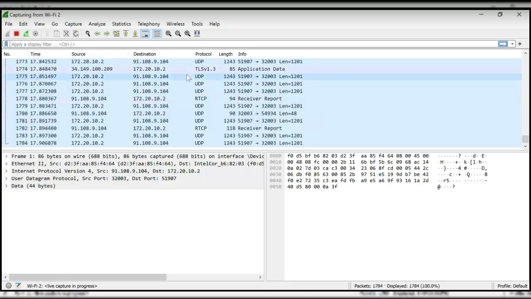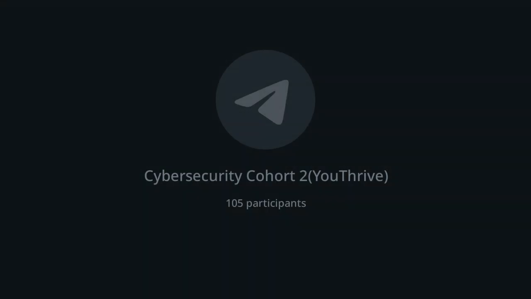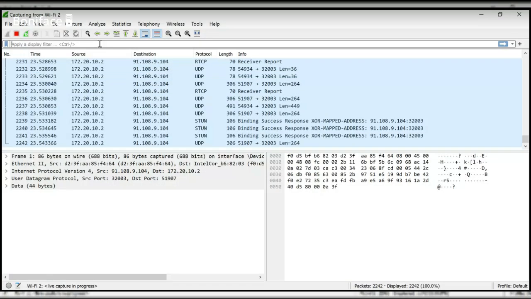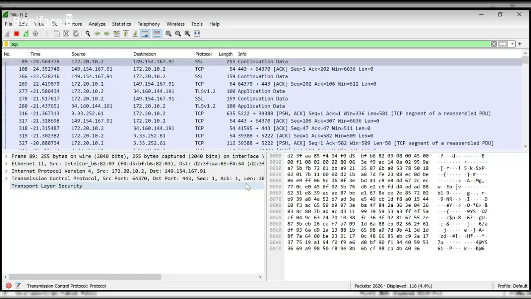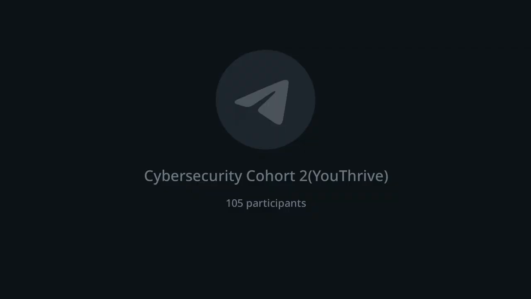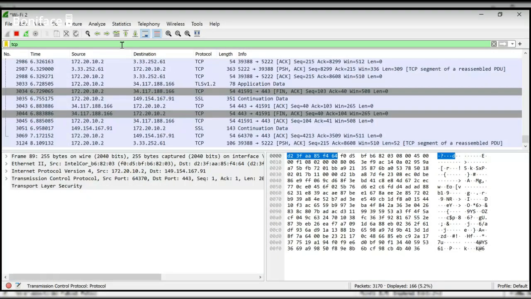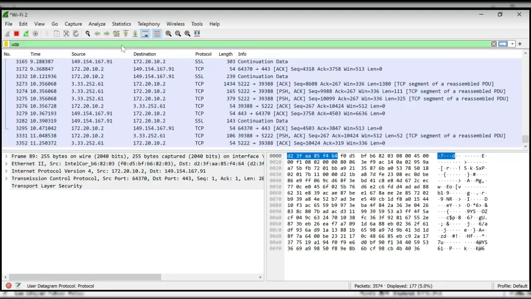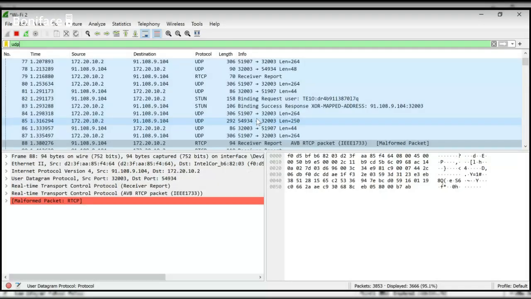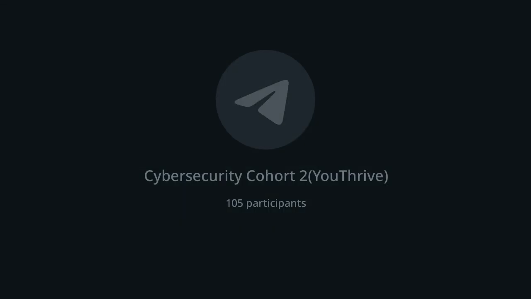So we have, you can see UDP. Let's quickly filter TCP out. I'll teach you about this tomorrow. Let us filter TCP. Can you see the different TCP requests that we have? Now let's do UDP. He didn't talk about the fact that I'm having a video call with you guys. That's where you see a lot of UDP requests. You can see UDP, UDP, UDP. You can see a lot of UDP requests, right?